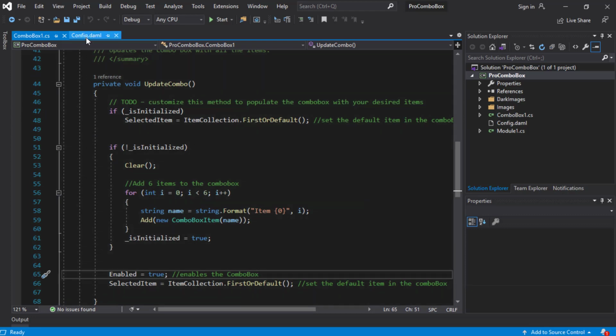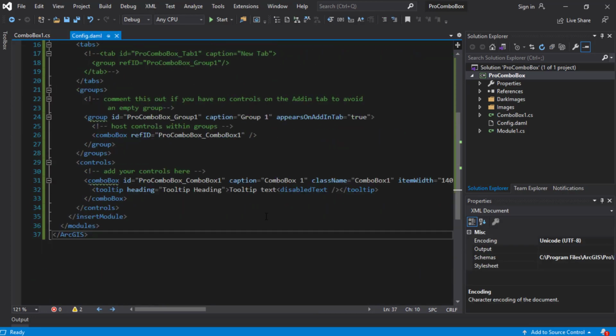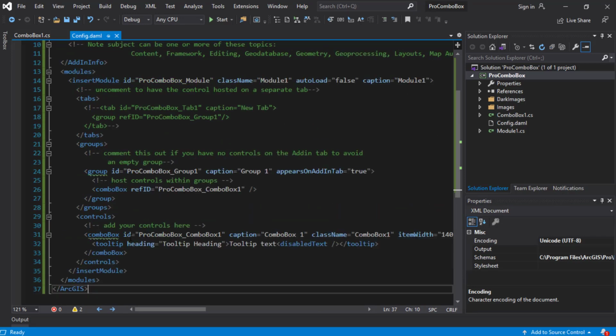In the config.daml file, we also see that the control has automatically added the attributes into the control section of the daml file.